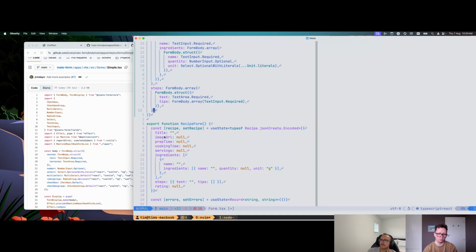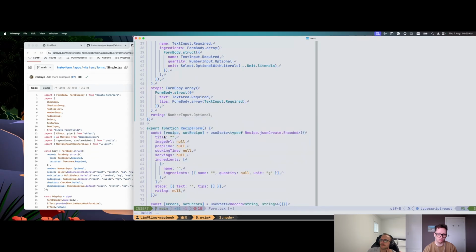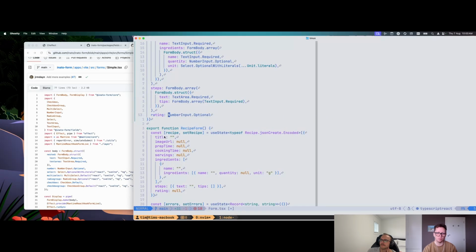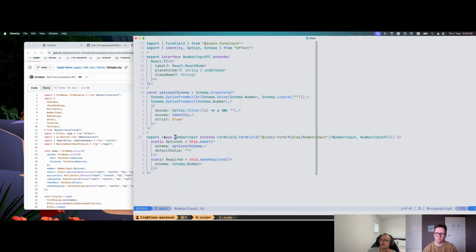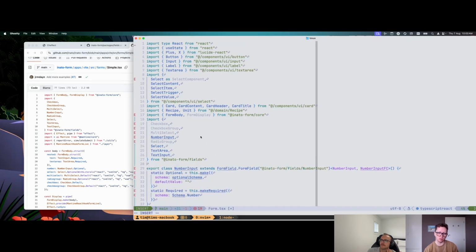Rating. Maybe if we define our own component for that. Because it's not really a number, but we will want to render it slightly differently.